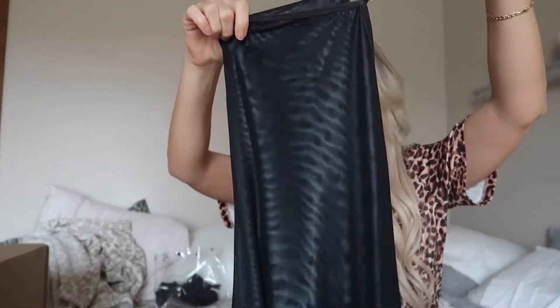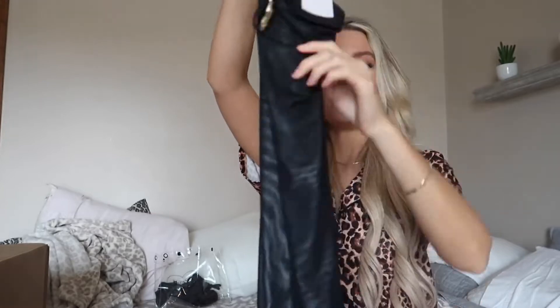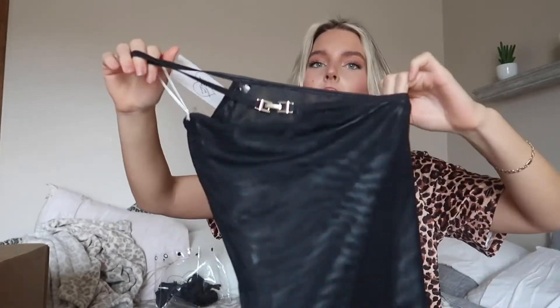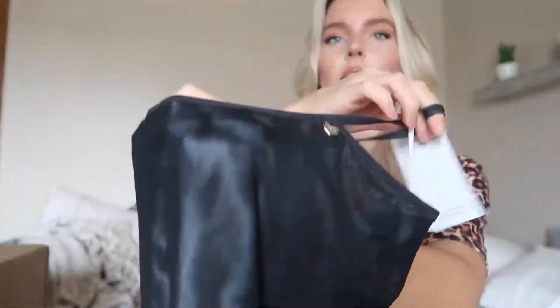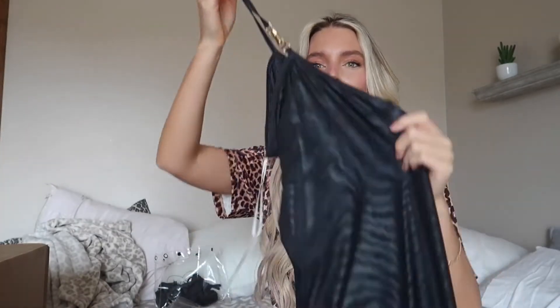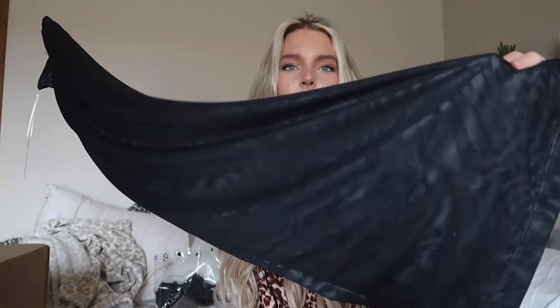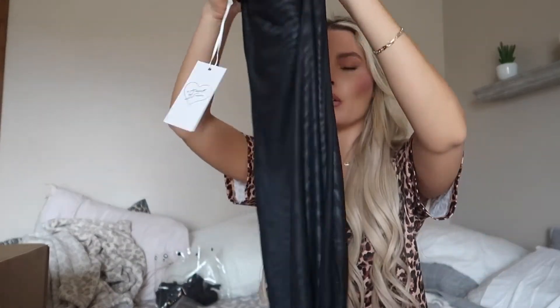And then I also have this little dress — or it could be a skirt, but I'm pretty sure it's a dress because it's pretty long. It's like that mini style, and it is still a little bit see-through. I feel like you can get away with it because it's black, so you can't really see much through anyway. It's got the beautiful gold matching detail in the front, and then the little 'heart of sun' emblem in the back. This is absolutely gorgeous. I love timeless, classic little pieces like this because they will never go out of style, and it definitely gives me that 90s feel. Cannot wait to wear this — I want to bring it on vacation so I can get a photo of it because it would be so beautiful in the sand. Because it's black, it looks even better on the beach — you really stand out. It's like a nice contrast.